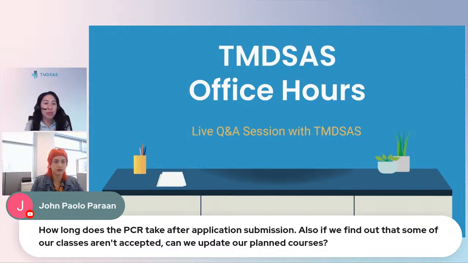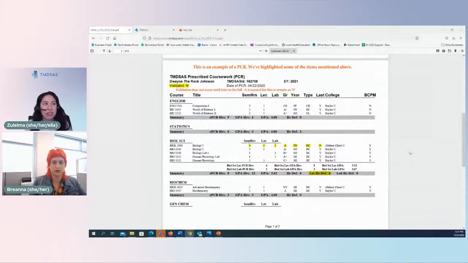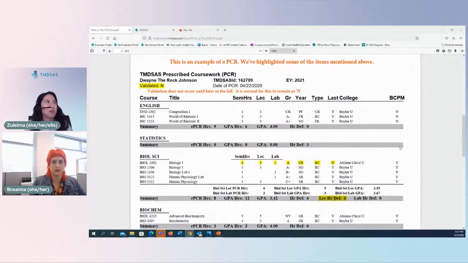Since we've already had a couple of applications transmitted, and we're talking here about the PCR, I'll go ahead and show an example of what that looks like really quick. So I'll just hide the question and show my screen. As you can see here, let me zoom in. This is an example of what a PCR page looks like. PCR stands for the Prescribed Coursework Report.